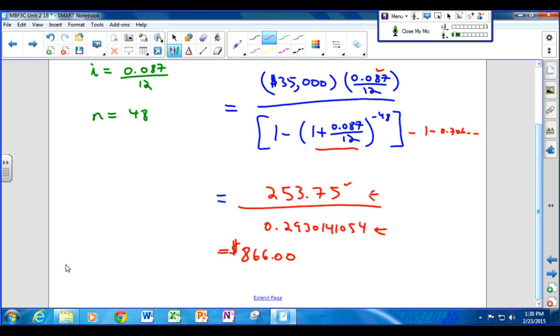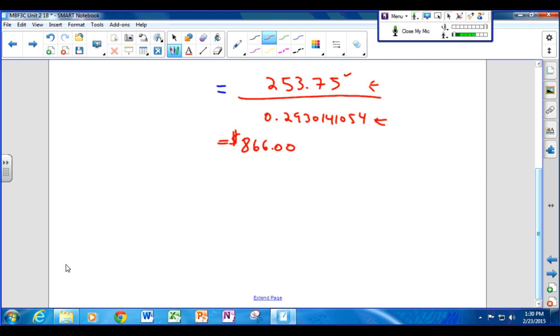So now what is that $866? This is step 3 of our 4-step problem solving model, executing our plan. But we have to make sure that we understood, that we had the right plan. Calculate the regular monthly payment. Okay, I'm going to just extend this page here. So the regular monthly payment is $866.